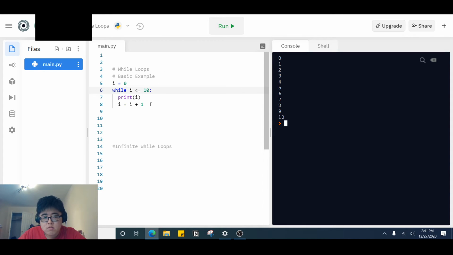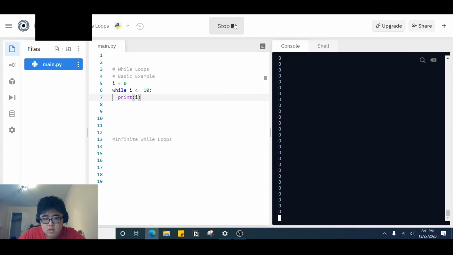And I'm going to warn you about the dangers of infinite loops. Infinite loops are when the condition never becomes false, so the loop runs on forever. What I can do here is delete this just to demonstrate. In this case, i will always equal 0 because i never changes, and since i is always less than or equal to 10, it will just keep on repeating forever and ever. So this is infinite, it never changes.